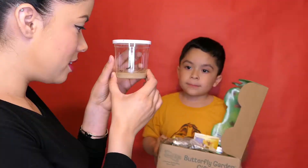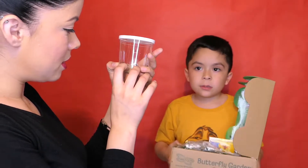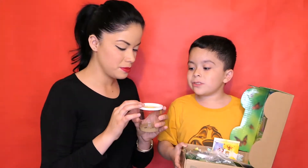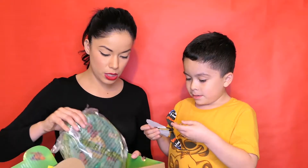This is what we bought. That one does look like it's dead though. I hope they're not dead because I'm going to be very disappointed — but they're sleeping. So let's see what else is in the box. What is that? A tag name? We'll find out. Just don't break it, okay?